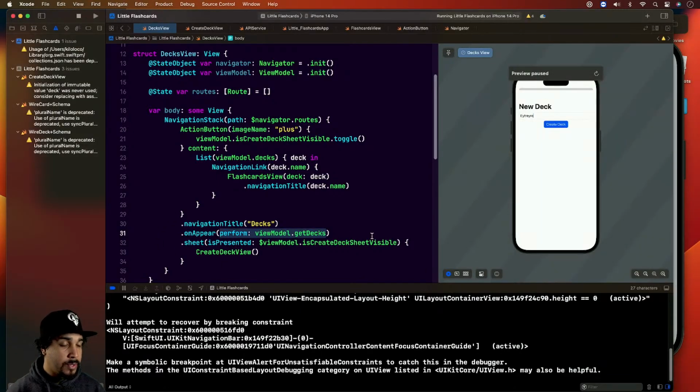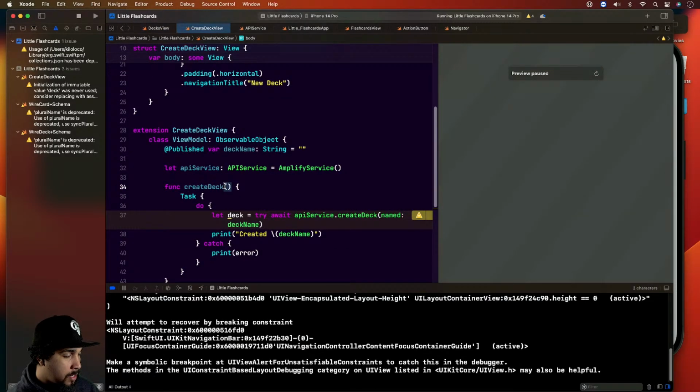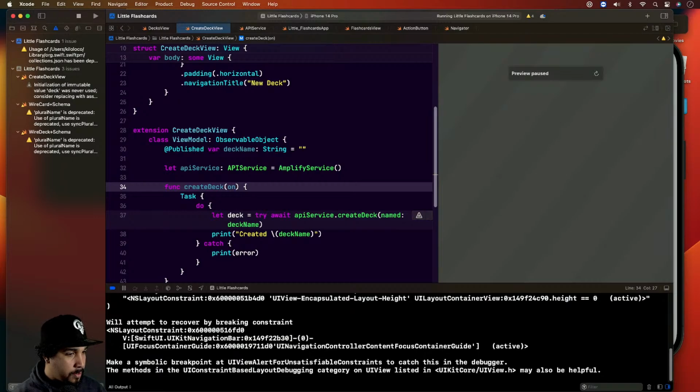Now what we need to do is we also need to dismiss. And the way that I'm going to handle that is a complete block, void, or we'll call this callback.